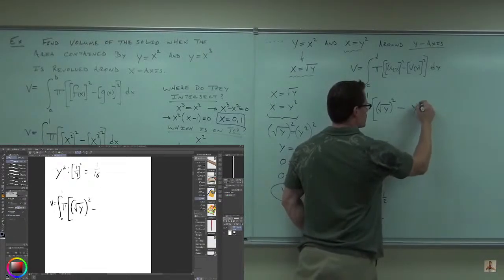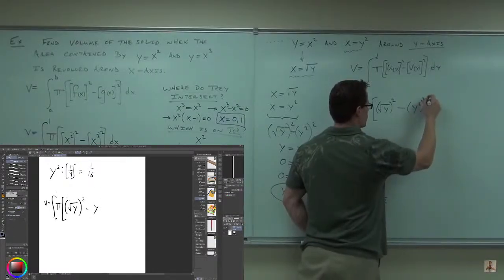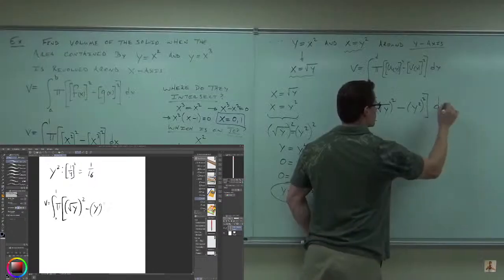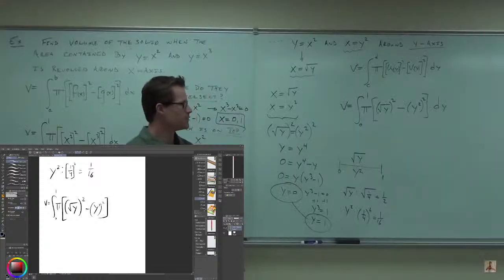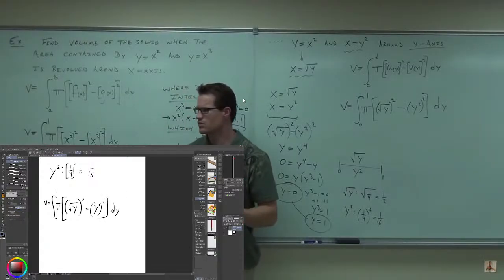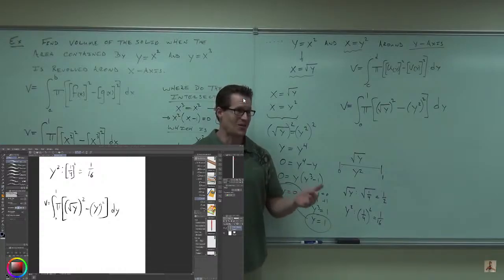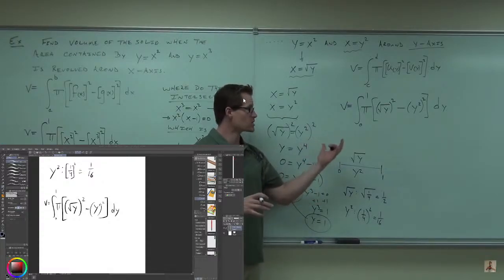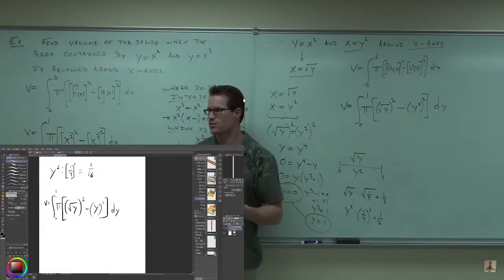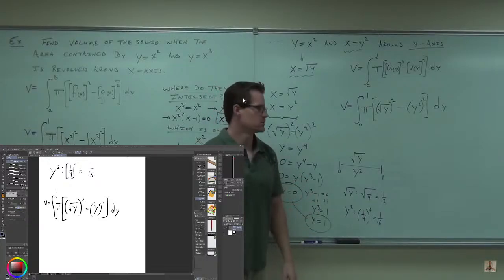What's the next one? I heard you. I'm going to write it this way. Feel comfortable setting up the integral? Notice really the setup and the plugging in numbers is the hard part here. The integrals, most of them are going to be very doable for you because otherwise we get stuck.